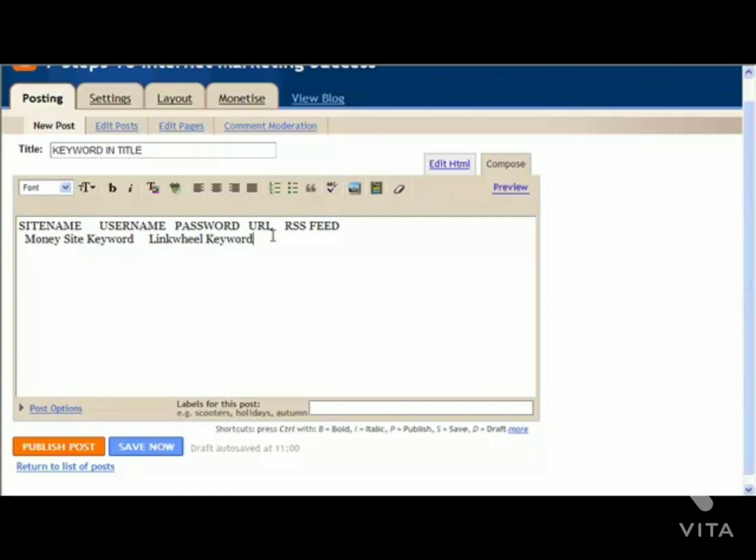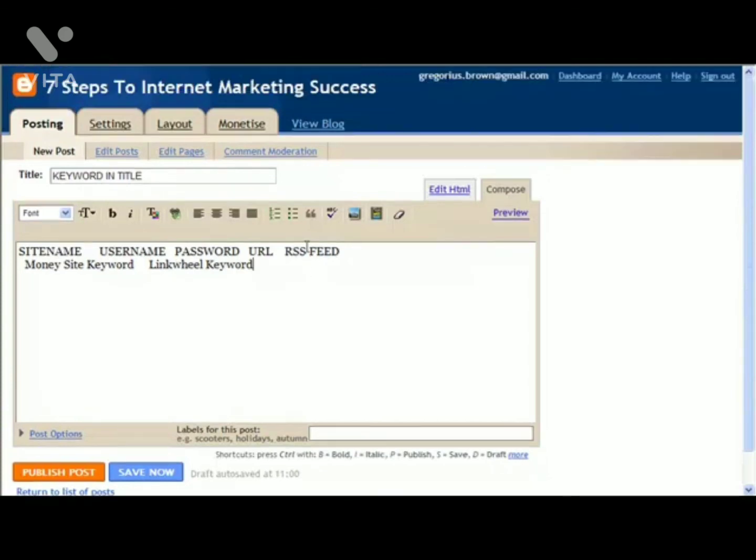Otherwise, what's going to happen is you're going to create the site, then you've got to ping it, then you've got to submit the RSS feed, and then a week later you're going to think, right, now where was that site? What was it called again? Because I want to go back and add some more content. So just a simple spreadsheet like this is going to help you keep track of it. Very, very worthwhile doing. But you can see, it's not difficult to do, is it? It's really, really easy. And you just repeat this for multiple sites, and before you know it, you will have a good amount of incoming links to your website. It's incredibly powerful, effective, and easy to do.